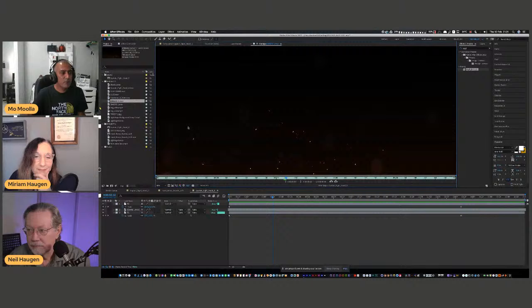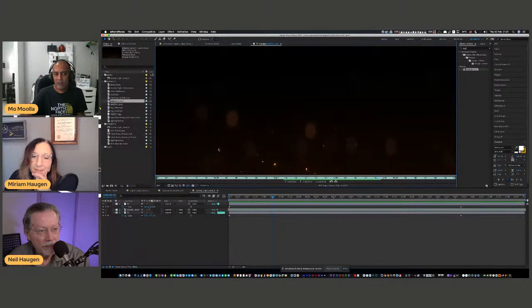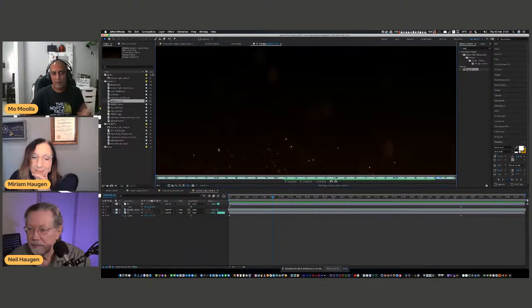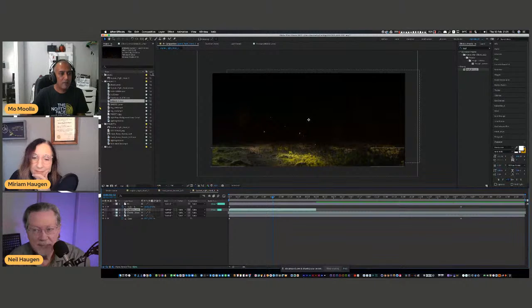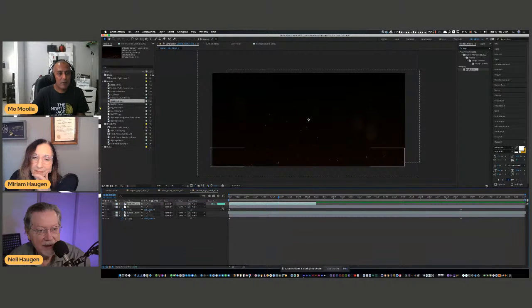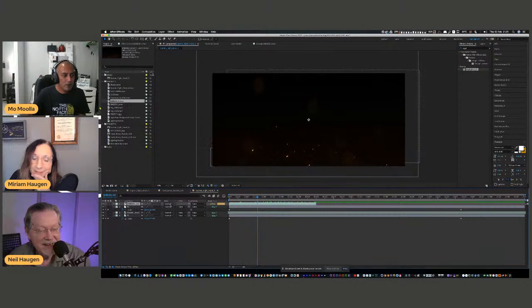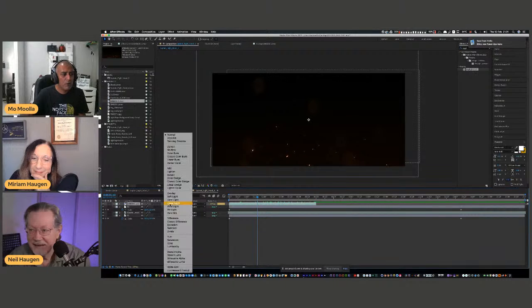So let's preview it and see what it is. It's these little particles that I created before, and they just pre-rendered without going into complex stuff like particle creation. I'll take that and put this down here, all right? As you can see, it hides everything because of the blend value, the opacity, it's got a black background. So what I'm going to do here is change the mode from normal to screen.